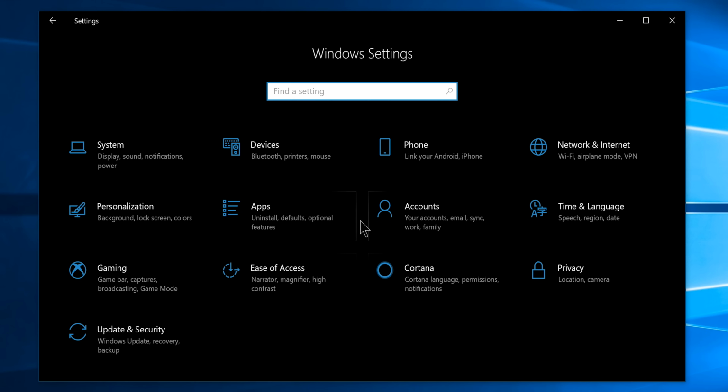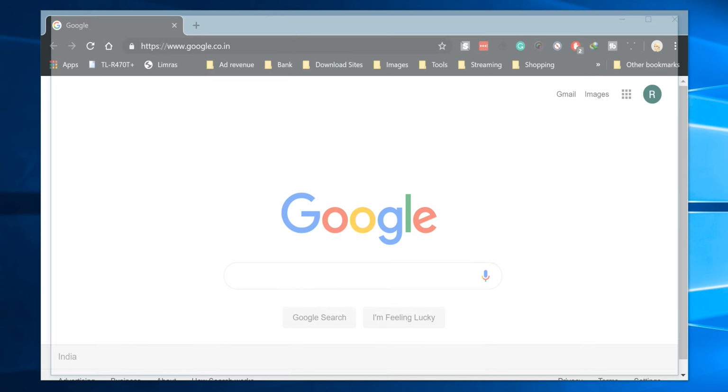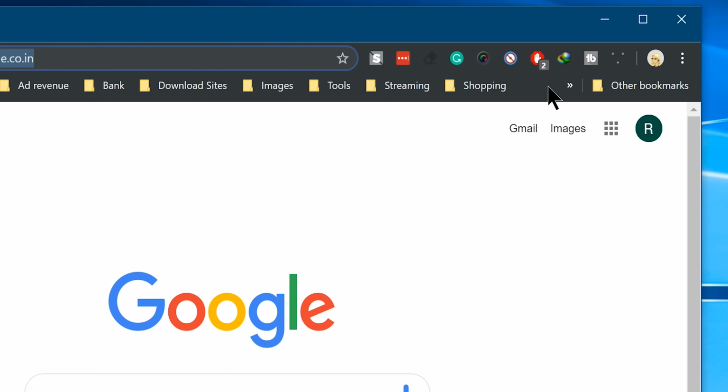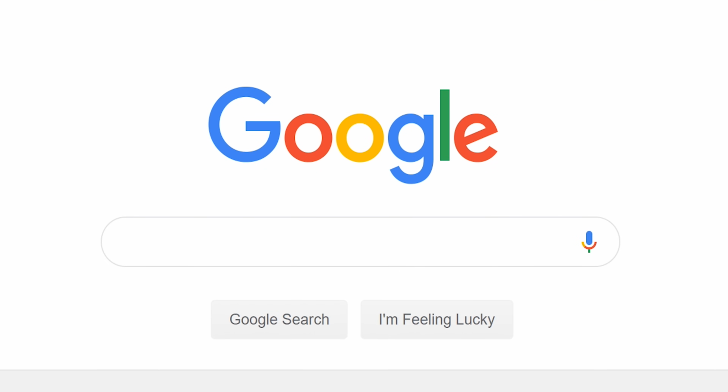By enabling Windows 10 dark mode or night mode, Windows will apply a muted black background or theme to its interface. Like you can see the changes that happen to the settings, search box, right click menu, File Explorer. It even supports programs from third parties such as Chrome or Firefox. But you can see only the search bar and the nearby things are adapted to the Windows 10 dark mode. But this is not the thing we are always looking at when we browse something. It is the website, and you can see it's still overexposed with its white background.